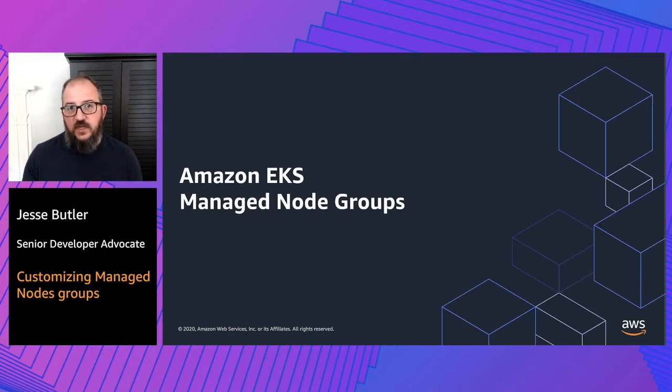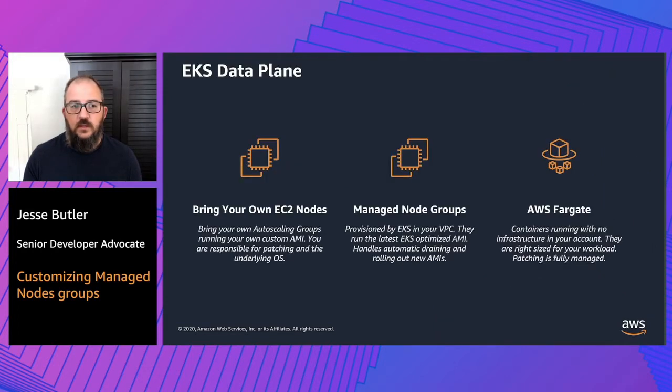So let's just set a little context first and talk briefly about managed node groups. EKS provides a fully managed 100% upstream Kubernetes control plane, and that shifts the operational toil of creating clusters and keeping them running from you to AWS. But EKS can also help around the lifecycle management of your nodes and remove some of that undifferentiated heavy lifting. So you can provision instances in EC2 and bring those to your cluster in what we call self-managed nodes.